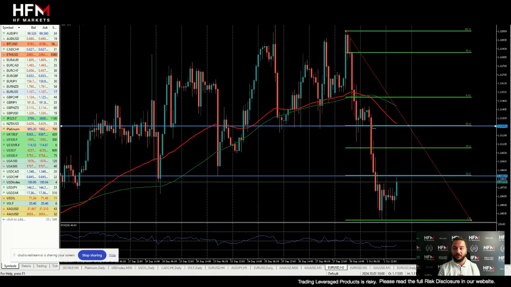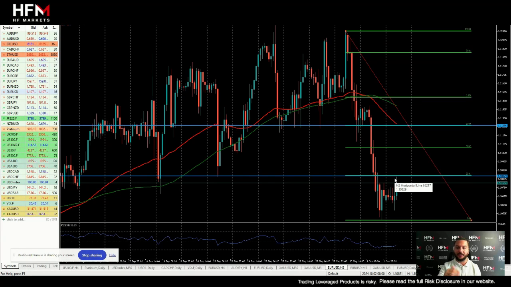The 50 level is a very popular level as well, and again you can see it's an area where the price, number one, found repeatedly support, like we can see here, and also number two, if we're looking at the price range, is more or less at the average price of the price range. So we're looking at two areas where potentially the price may retrace to. So far, it's already retraced to 23.6.